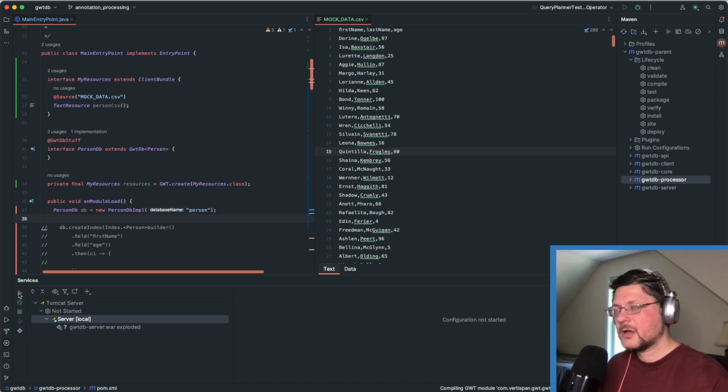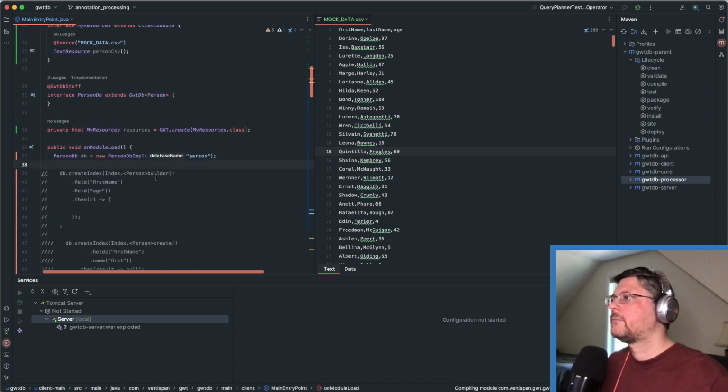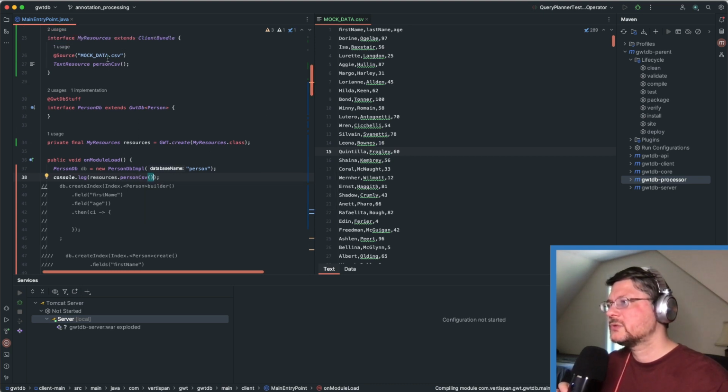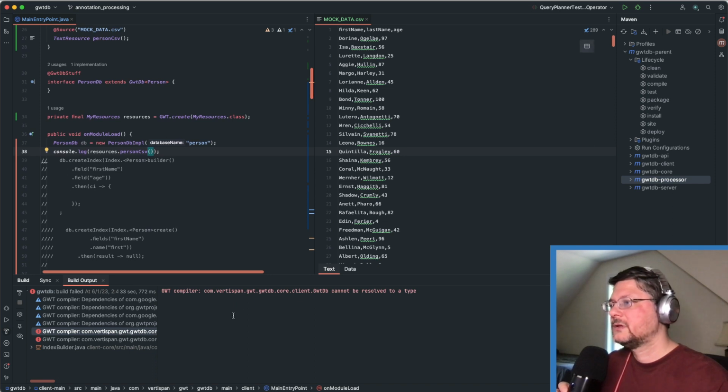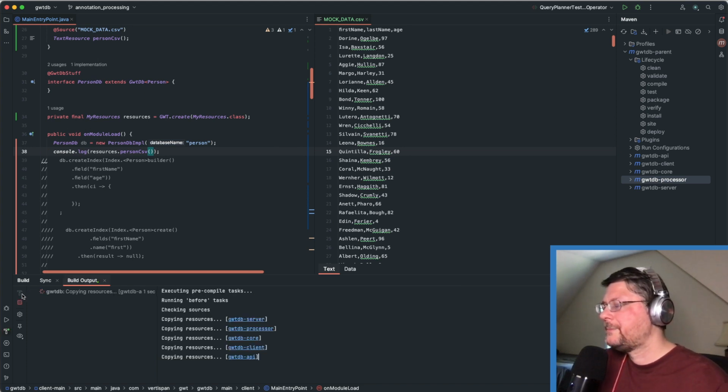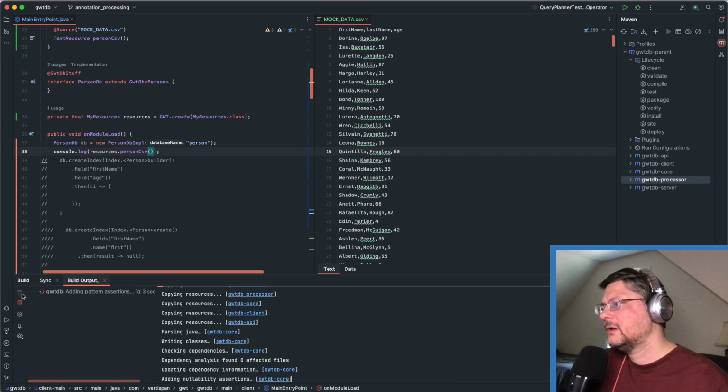Yeah, getting to the GWT compilation now. So what I'm going to do once it deploys, I just want to make sure that this text resource works. Then I can just parse that CSV into person objects. Oh, that is still having an issue, huh? I am not entirely sure why.